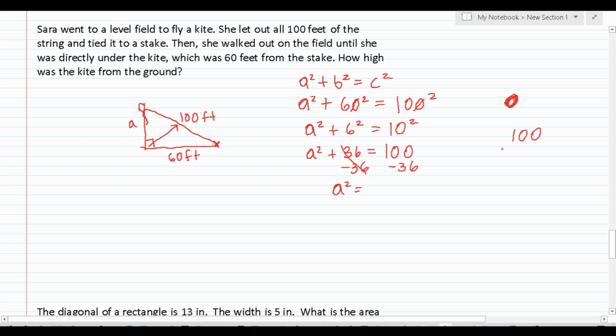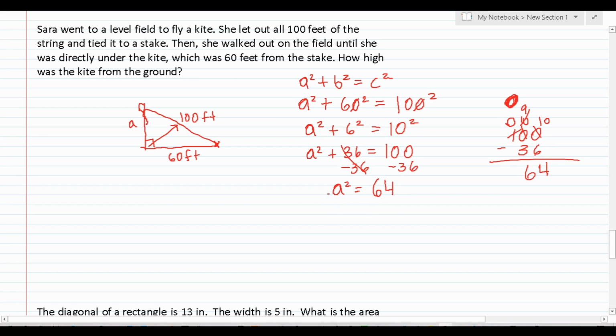Let's work that out. 0 minus 6 we cannot do, so we have to borrow, but we can't borrow here because there's a 0. So we're going to have to borrow here. This is going to become 0, and then this is going to become 10. We're going to borrow one more time to make this 9 and this 10. 10 minus 6 is 4. 9 minus 3 is 6. 0 minus nothing is 0. So this becomes 64.